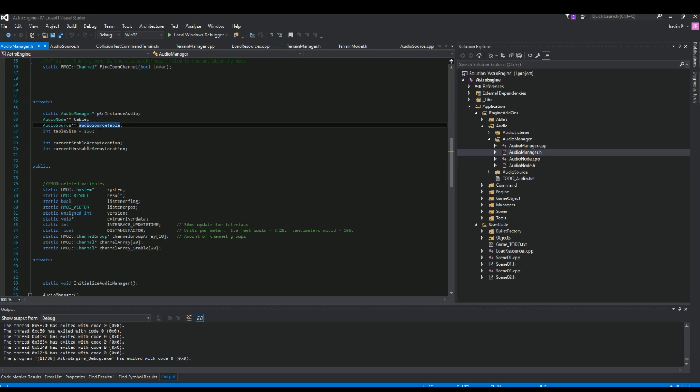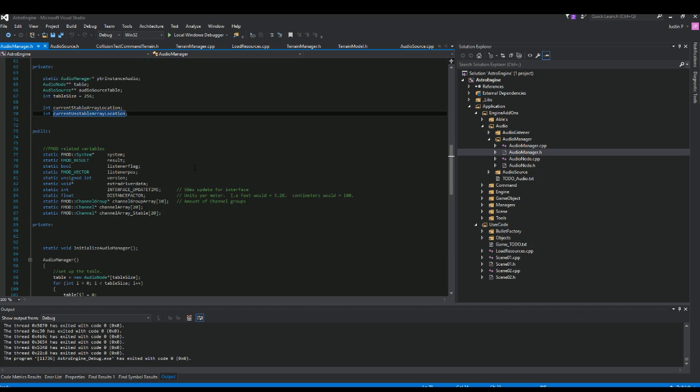Other than that, since it's the singleton with the hash tables in it, it has an audio node table and an audio source table. It also has two different arrays. Actually, they're right here. One is for stable sounds and one is for unstable sounds, and then just a couple integers to keep track of where it's at.